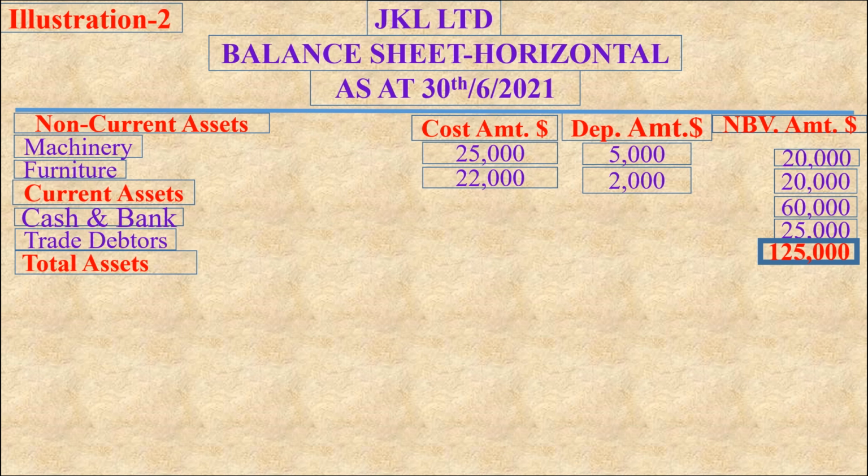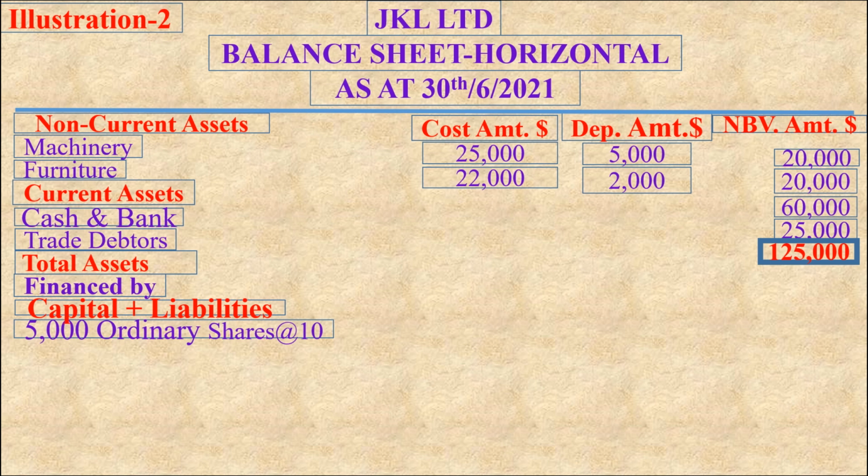So as a student or as a user of financial information, you need to ask yourself, how were these assets financed? And there we go. We are going to consider first capital and the liabilities, where under capital, which we also call the owner's equity, we have 5,000 ordinary shares, which we are going at $10 per share, and this translated to 5,000. Then we have a 10-year loan, which amounted to 45,000, sorry.